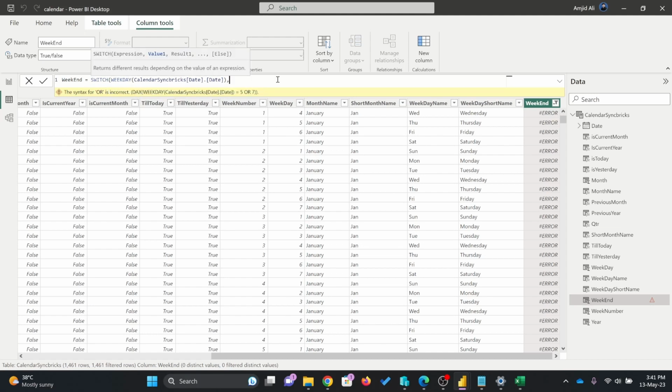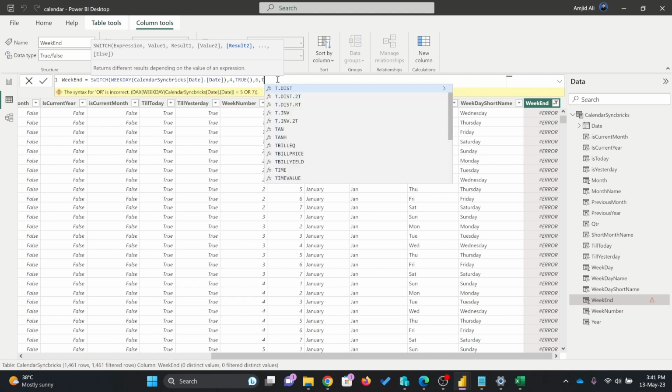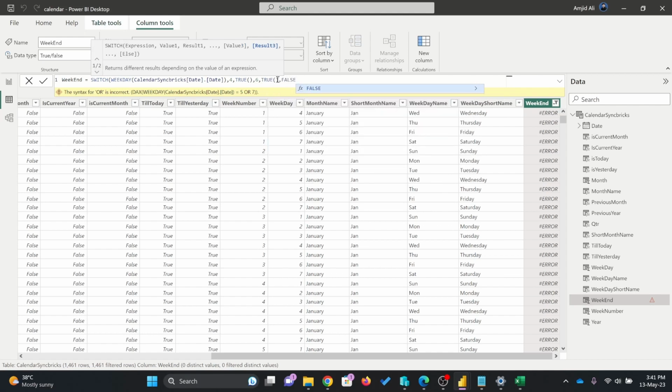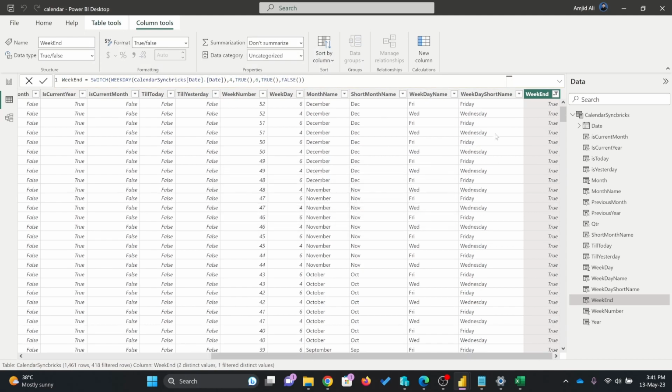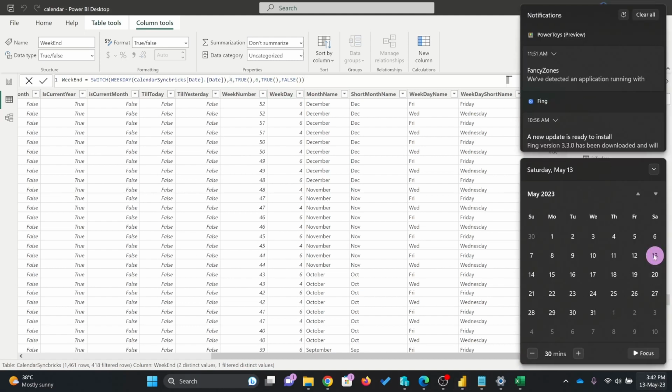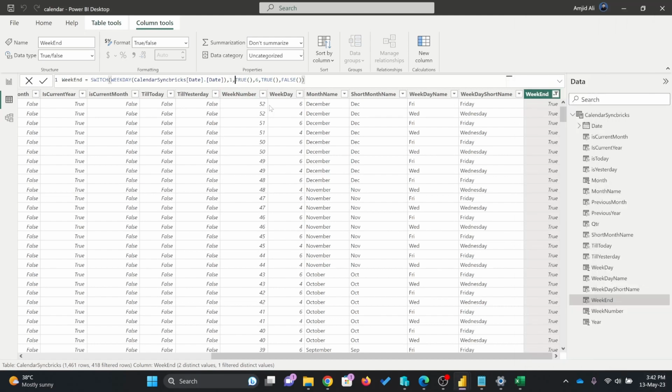If weekday is, for example, 4, it will turn true. If weekday is 6, it will again return true, and else it will return false. So here you can see if the weekday is Friday and Wednesday, it is false. So I'll just change it to weekend. So in your case, it could be, for example, Saturday, Sunday, which is first and seventh day in my case here, first and sixth. So I will choose first day and seventh day, for example.